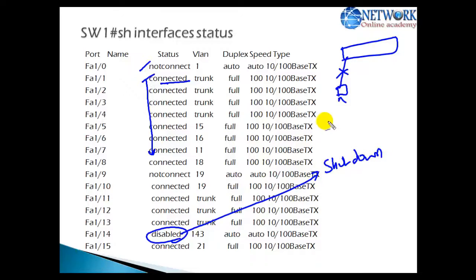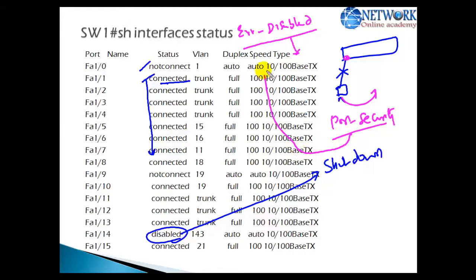Apart from that, you will also see one more status message, which we call error disabled state. If you see this state, you have to understand that the particular port that is not able to communicate is implemented with some port security, and it has violated the rules and entered into error disabled state. We discussed port security in a separate video, if you remember. So just go through that video to have a good understanding of port security. I'm not getting into much detail about port security.